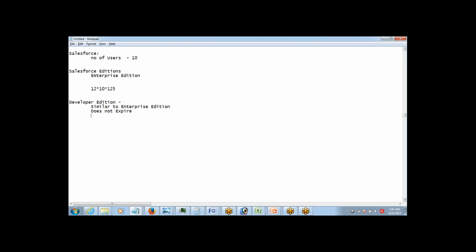And you can have up to 2 users set up in your Developer edition. So that's about the Developer edition that we are going to use, right?